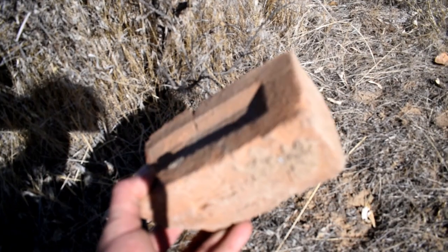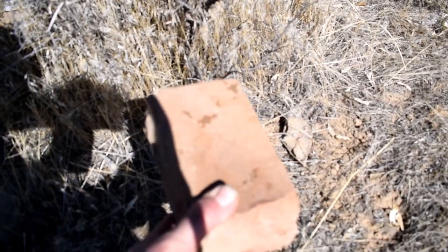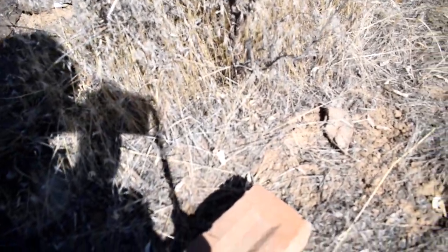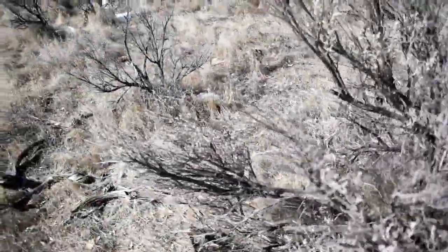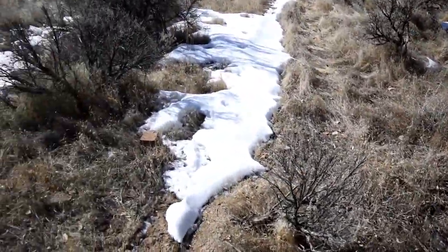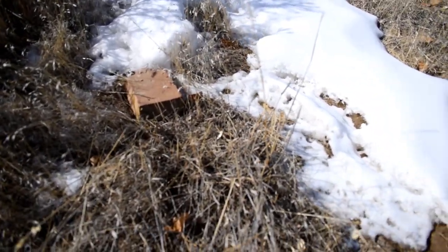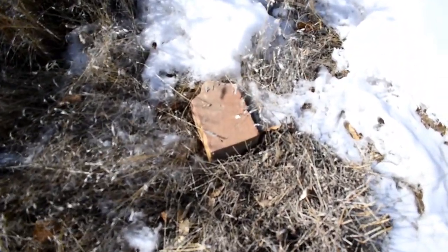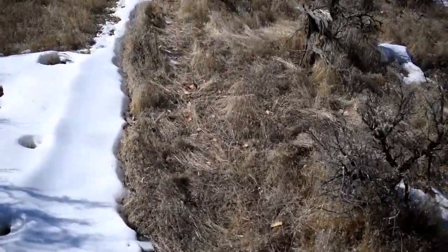And like I said, I did a little bit of research and I found that there was a brick maker that had come out here from Philadelphia, and he had made a couple brick making facilities, plants around the area, because of the growth out here. There's another piece of brick right there in the ground. And there's another one. And we're going to go a little bit west of this.